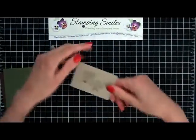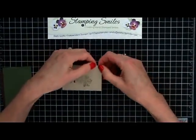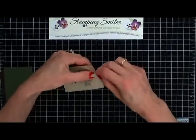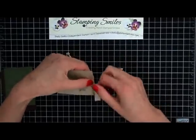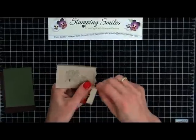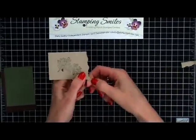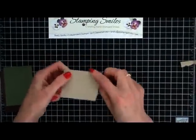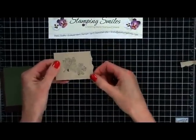So now comes the tearing. When you tear, you tear towards you - you can go up and down however you like. When you tear towards you, you can see all of the layers of the cardstock and that's a really cool look. You can see all the different layers. The backside isn't as pretty - not for that shabby chic look.